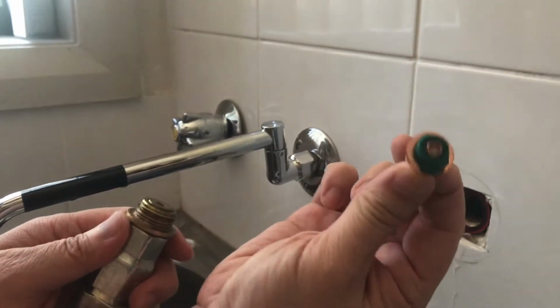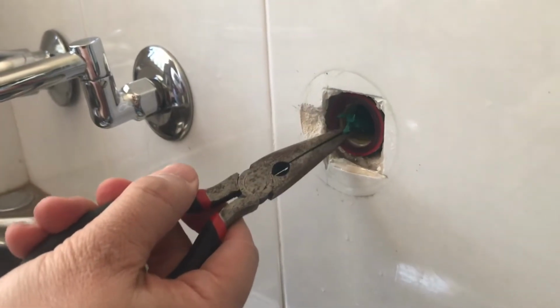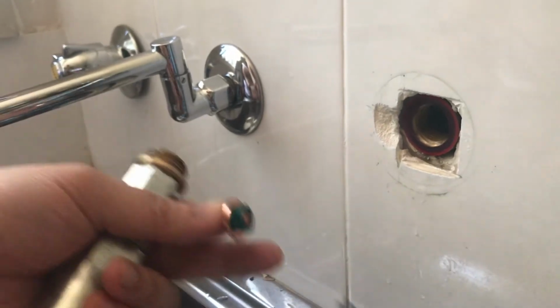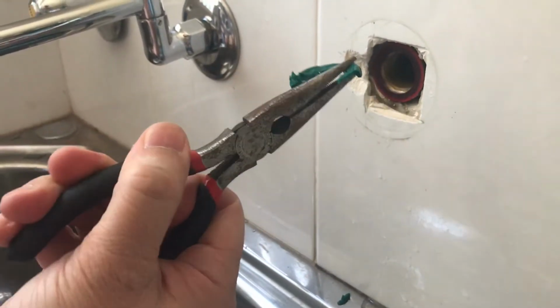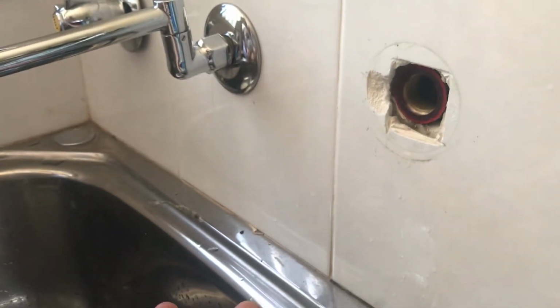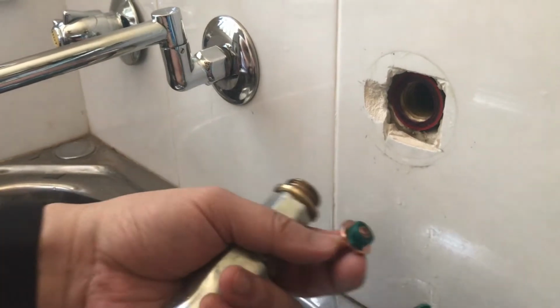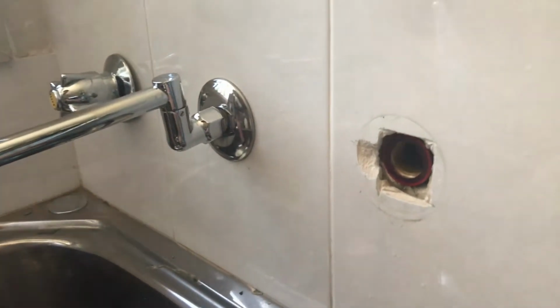Look at that. You can see the rubber splitting apart from the tap valve. This is the reason for my dripping tap. Now you will need to get a plier to remove any rubber and ensure the area is clean from debris.